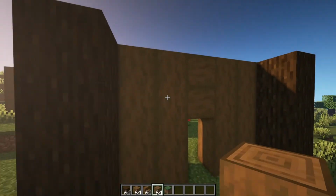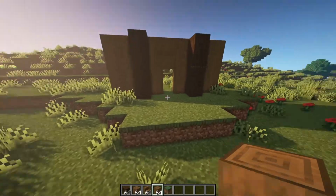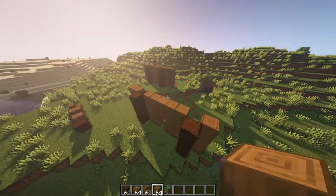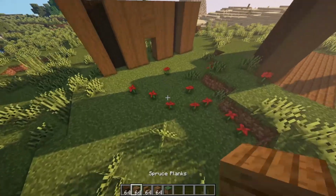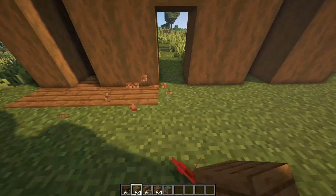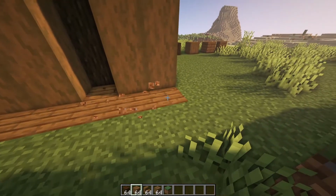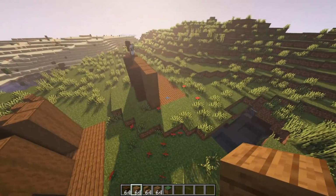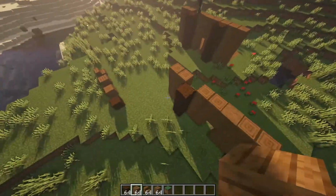Inside your rustic house, you are definitely going to want a spruce plank floor. You can always add some things to it. Let's say the kitchen is right by the entrance. For a kitchen, it's always nice to have a kind of tile, like a bathroom.